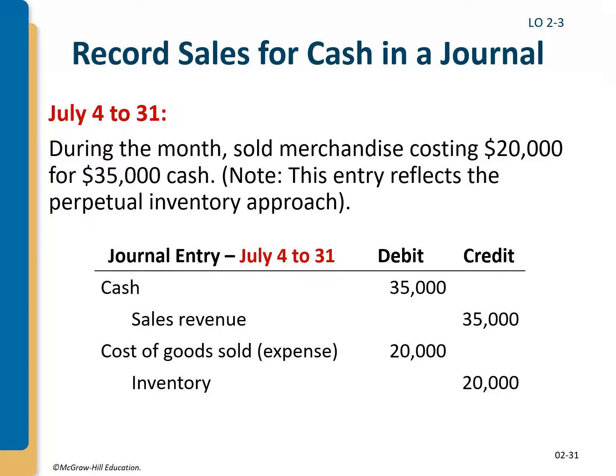But there's another component of this journal entry. Now we have to decrease the inventory asset account for the cost of the inventory sold. We no longer own that inventory. We don't decrease it for what we sold it for. We decrease it for what we originally bought it for. And then we debit the expense account, cost of goods sold. Cost of goods sold is where we store the cost of anything that's been sold. And we make that journal entry the day it was sold.